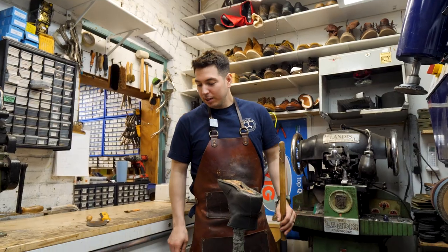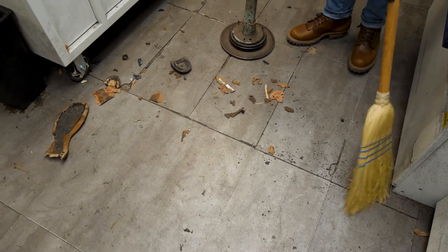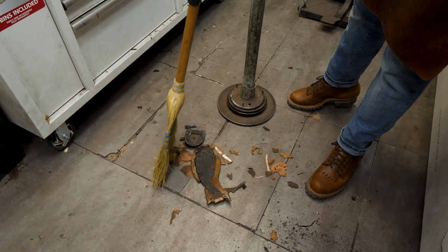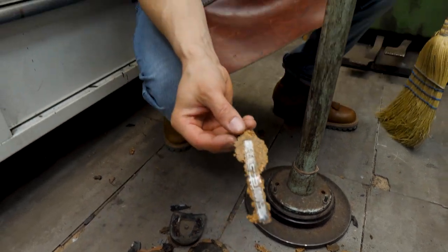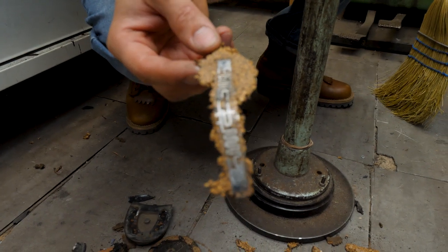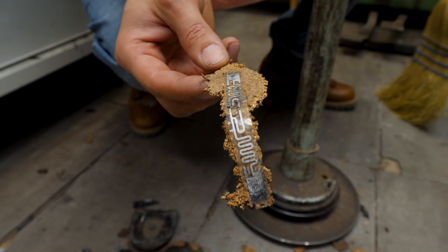Well, this is what it looks like after you take apart one Goodyear welted boot. You get a bunch of leather and rubber and threads and cork, and oh, what do we have here? Looks like an RFID strip. I believe these are used for theft purposes. And looks like Red Wing uses them in their boots as well.